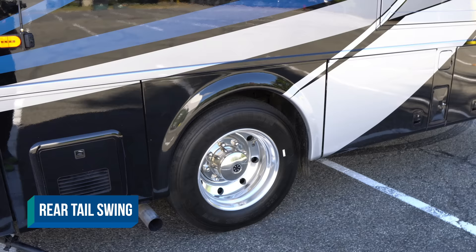The last one — a really important one — is tail swing. This goes for all RVs. It's the point from your rear axle to the end of the RV, which can cause issues when driving if you're not aware of it. We did actually two videos on driving — we'll link one above — but that's something you really have to be aware of when driving.